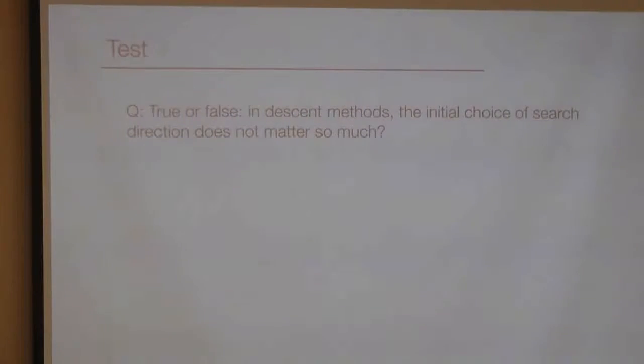Now, what does it mean, doesn't matter too much? Well, doesn't matter with respect to what? Number of iterations we need to do to achieve the optimal. So you are saying that the number of iterations is irrelevant of the starting point? Okay, so the number of iterations still depends on the position of the starting point, but what does not depend on the starting point is whether we converge to a global optimum or to a local optimum, because we know that a convex function only has a global optimum.